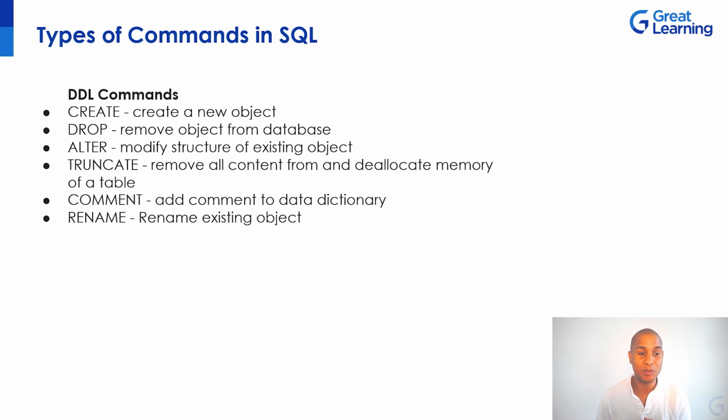They are create, which actually creates a new object in the database. Drop, which removes the database. Alter, truncate, and this allows us to remove specific content within the actual memory or the data or the table. Comment, which allows us to add something to the data dictionary. And lastly, rename. So let us go over to the MySQL Workbench and see how these function in action.